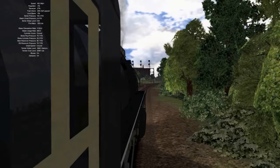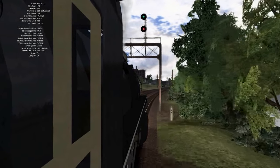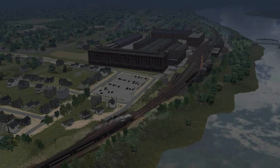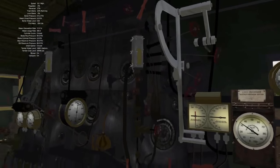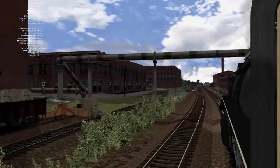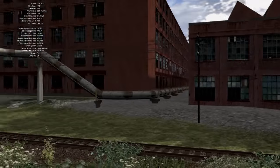This huge complex that we're coming up on now is the Bigelow Hartford Carpet Company. This was once the largest carpet manufacturer in the United States. The company was started in 1828. Most of the buildings that we see here were all built around the turn of the century. The company built significant worker housing through most of the town of Thompsonville, now part of Enfield, including the neighborhood that I grew up in. My mother's house is an old mill house built in 1900 by the company for their workers. The mills were closed in the 1960s, and they have now been converted into apartments and commercial space.